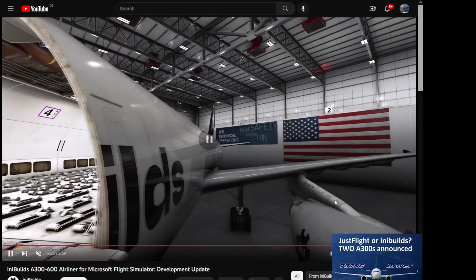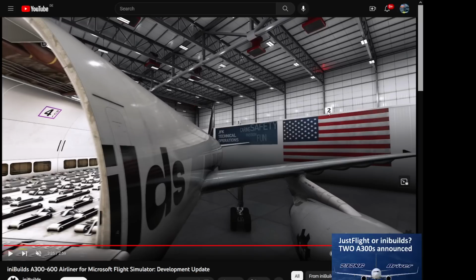Funny, by the way, that they show this in a hangar at JFK with the American flag on it, while it is indeed a European aircraft, and while the Americans absolutely hated that airplane, since it took away a fair share of their marketplace.